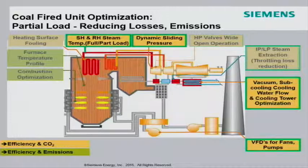On the right-hand side, we've got IPLP steam extraction manipulation. That's another thing that we don't use in the United States. That is the energy sources in the steam-fired power plant itself. There's a lot of energy sources we don't utilize. In fact, the controls primarily fight against them. The types of energy sources I'm thinking of, for example, are the volumetric steam, the steam volume of the boiler. Not only that, there's the thermal energy in the metal parts of the boiler as well. These are all sources we can use in our strategies for maneuverability in particular.